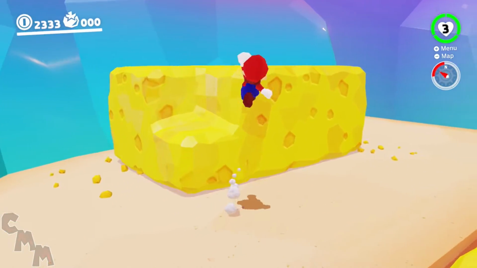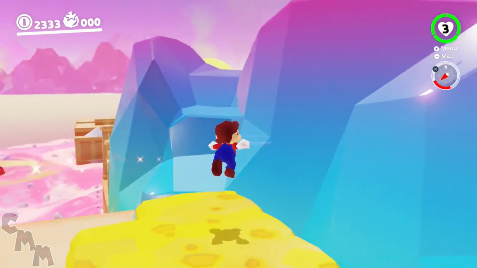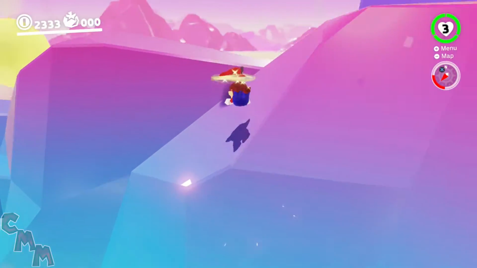Wow, Mario 64 Mario looks really good. Everything looks good in this game. The lighting is amazing in this game. Every game has its own lighting and they all look great. Anyway, though, up. Okay. Woo!